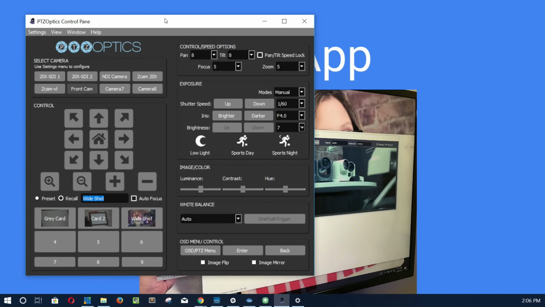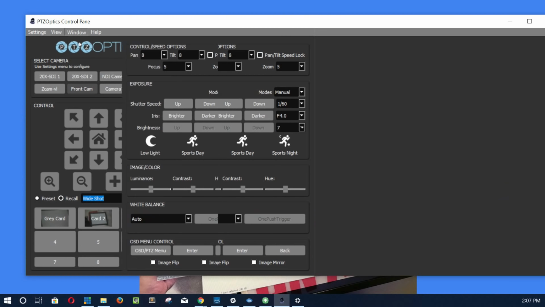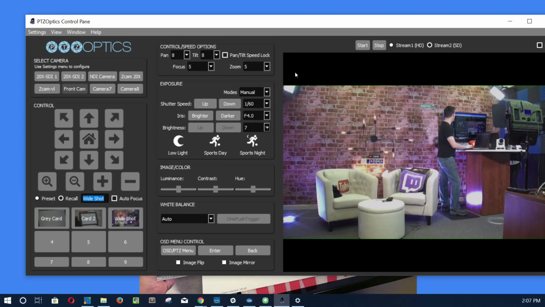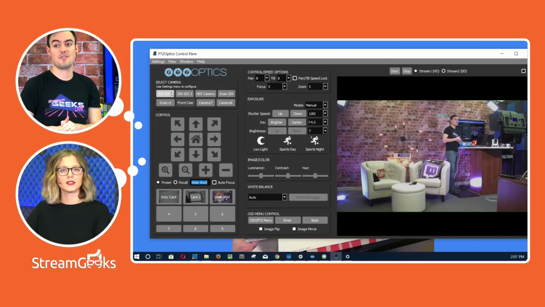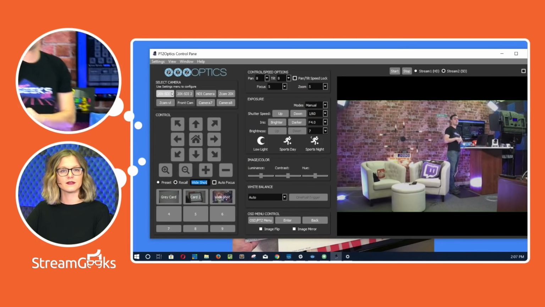I'm also going to open up that advanced view from the view section there. That's where we can start opening up our manual exposure settings, our luminance, our contrast, and our hue. And then finally, I'm going to open up the preview menu. So Mike, I guess what we'll do next is put both of the cameras on the exact same location and show them both at the same time. And we'll go back and forth.